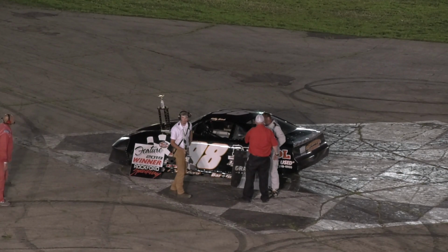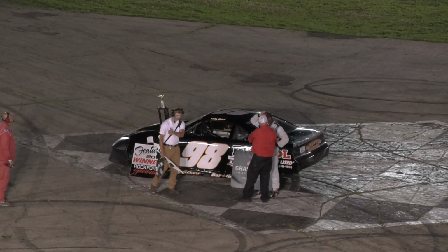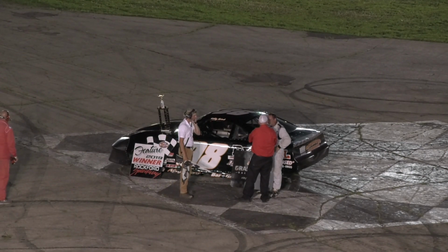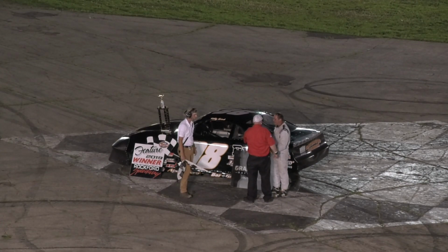Yeah, about 10 laps to go, we picked up a vibration. I'm not really sure where it came from, but we had a tippy toe in the corner, and I knew he was on me, and I'd seen Aaron Rood catching too, so we had a good run there. So if the race would have went longer, it could have been worse. We would have had our hands full.